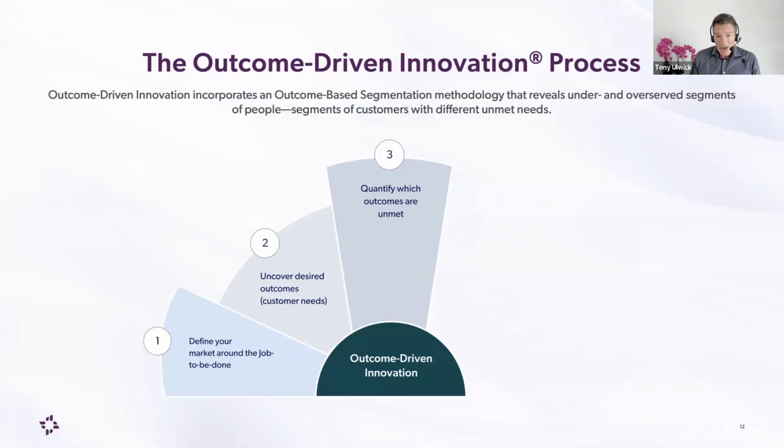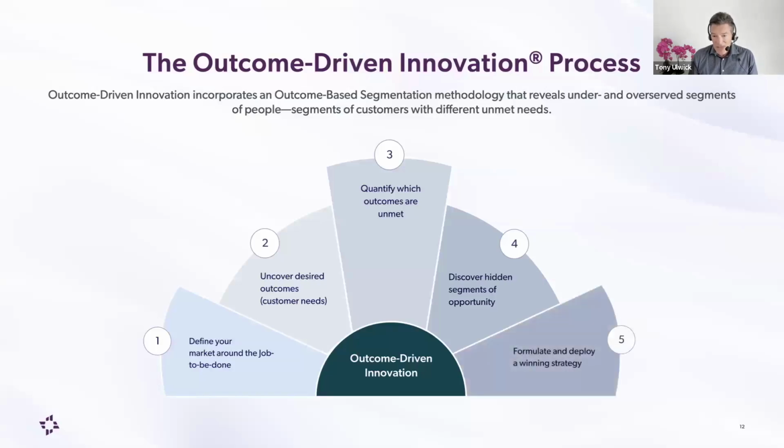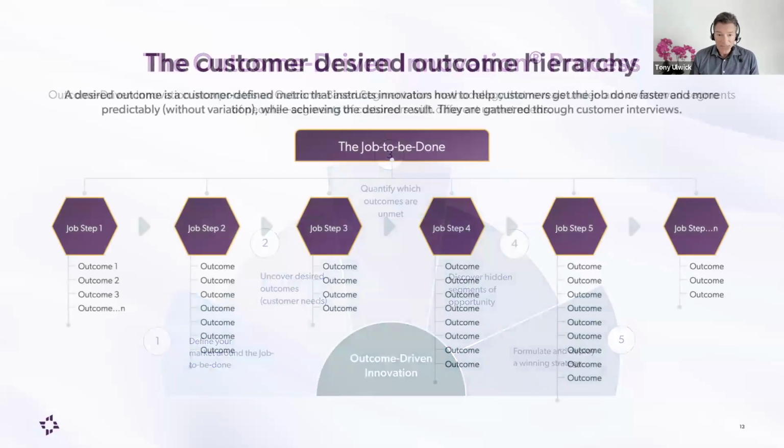Okay. Now, what we can do then is we can segment the market around these unmet needs to see if there are segments of customers that are underserved and overserved. And this will be the key to picking the right strategy. So from there, once you have those insights, you can match the strategy to the situation and be far more certain that your actions are going to lead to success in the market.